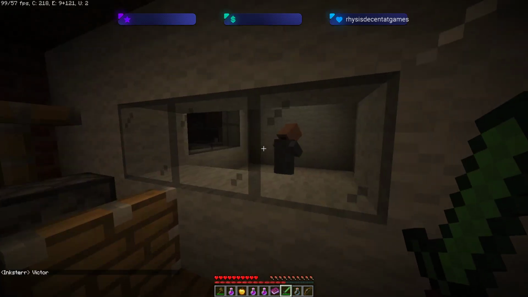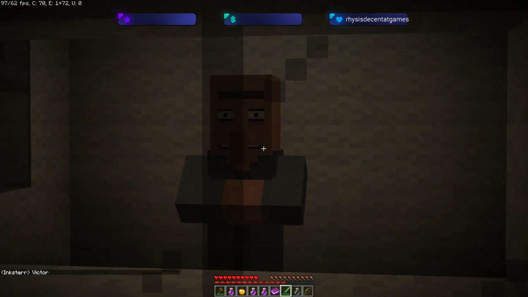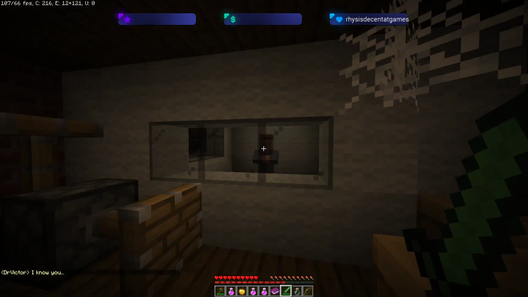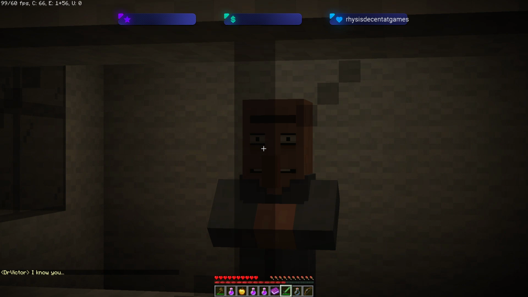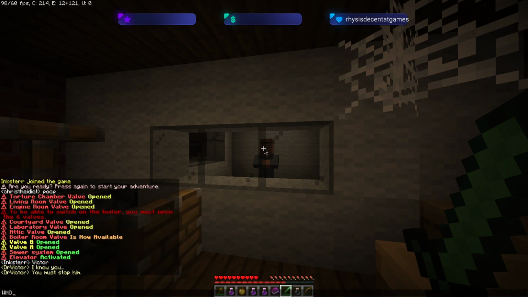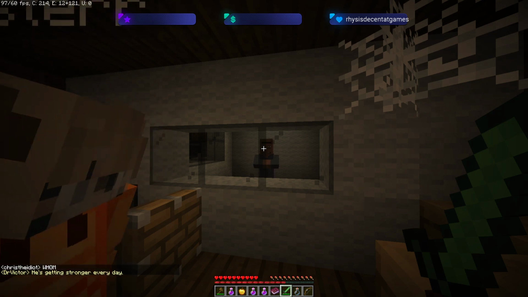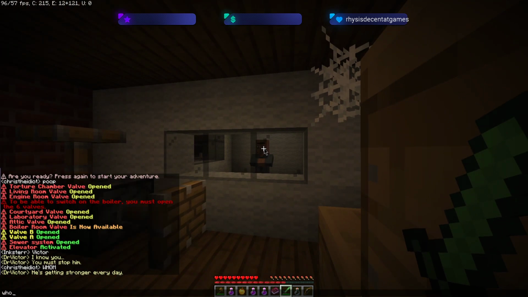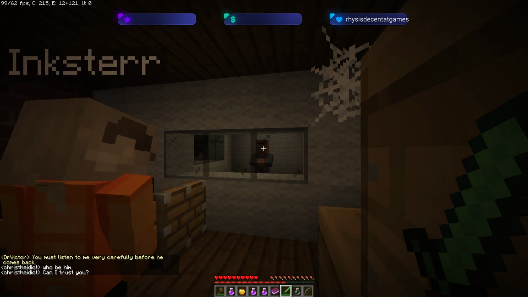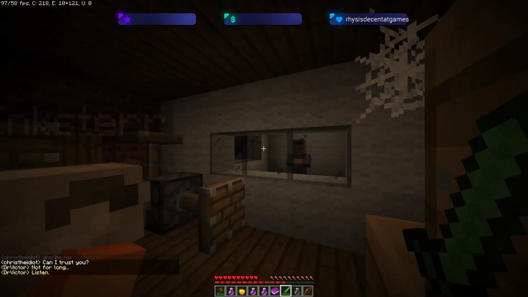Oh look, it's Bebel Behemoth, Victor. Oh my god, he looks disgusting. I know you. You must stop him. Who? It's getting stronger every day. Ruby. You must listen to me very carefully before he comes back. Can I trust you? Not for long. Listen.